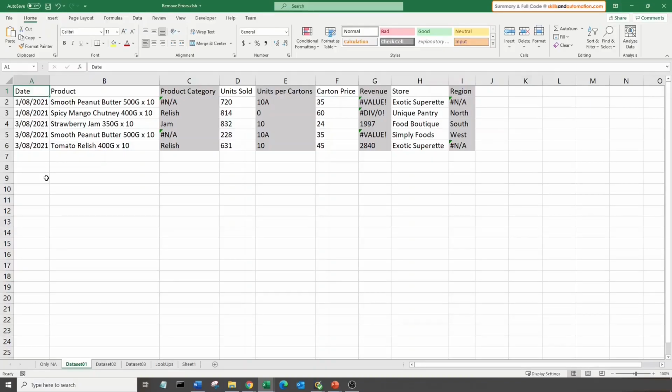Our problem statement for this VBA section is that we want to loop through our data columns and check whether there are any Excel errors. If there is an error, we can choose to do one of three things: change the underlying value of the cell with the error in it, or change the background color of that cell, or alert the user that there is an error in the worksheet, which they can then manually fix.